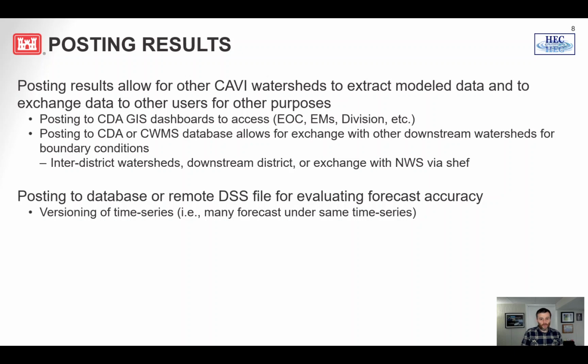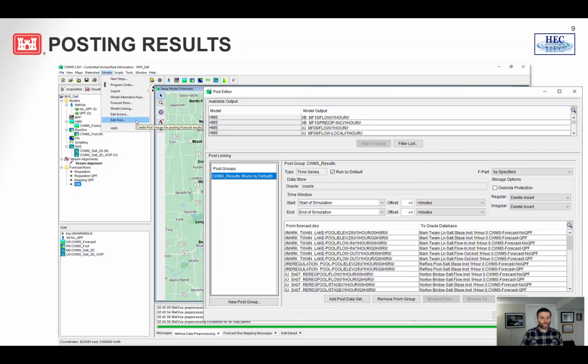You can also, when you look at the SWMS implementation presentation, if you post to a remote DSS file, put a timestamp on it, and you can start to do an evaluation as post-processing. So there's version time series, or you're saving all the traces for later and doing some accuracy analysis on how well your models are running over time. This is a good way of saving your results so you can go back and see how your forecasts track over time.